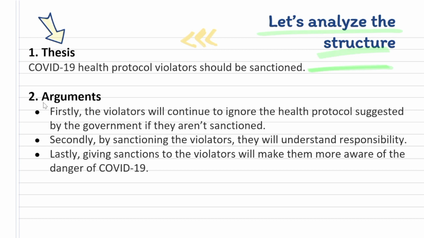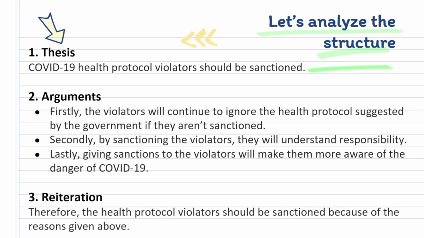Okay, so here we have transition words. Firstly, secondly, and lastly. And the last, reiteration. Therefore, the health protocol violators should be sanctioned because of the reasons given above. So this is the conclusion of the text. Should be sanctioned. It doesn't show that the writer recommends something, but it only concludes the arguments. Okay?